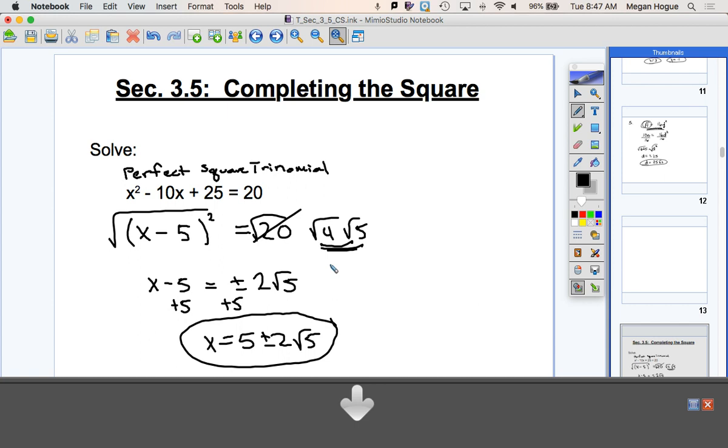Okay, so this is where I was starting to get to yesterday. We talked about how these trinomials are not very common. When we think about all those practice factoring problems, we didn't get to write a binomial squared very often. Usually it was something like x squared minus 5x plus 6, and it factored into 2 binomials, and they didn't match. So these perfect square trinomials are fairly rare. So I said, well, wouldn't it be great if we could make them or generate them? That's really what this completing the square process is. What we were doing yesterday wasn't completing the square, it was using these perfect square trinomials.